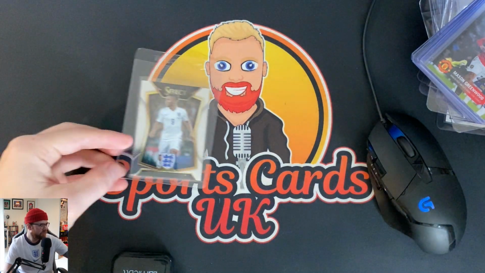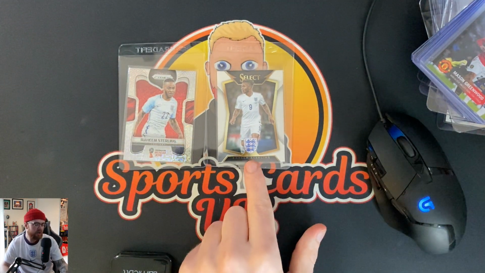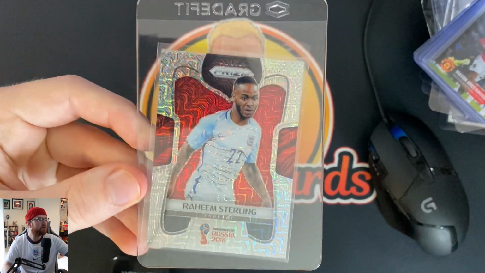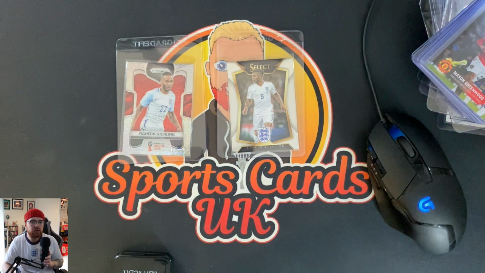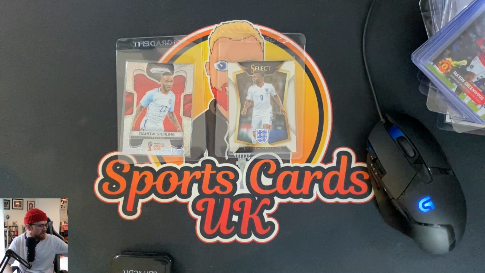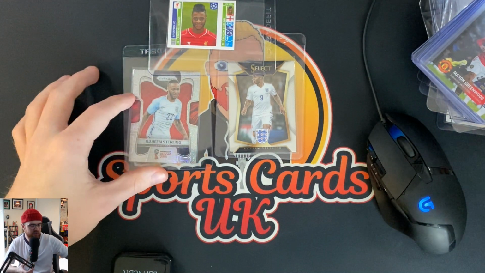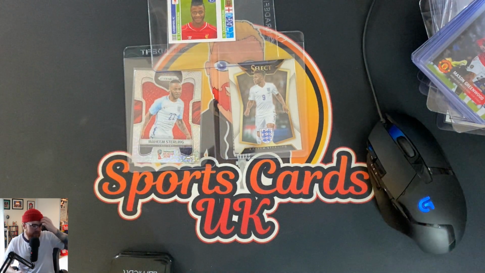Next up, we have Raheem Sterling. So this is his Select 2015 card. Now, I did actually pay quite a lot for this. I think I paid about £30 for this Panini Select. And then we have the Mojo Refractor of the Russia 2018 Prism. Very, very good cards to own, in my opinion. I think the Select 2015 is probably one of the better ones. And then I do actually have his rookie sticker as well, where he used to play for Liverpool. So he started at Liverpool. So these are my picks for Raheem Sterling.